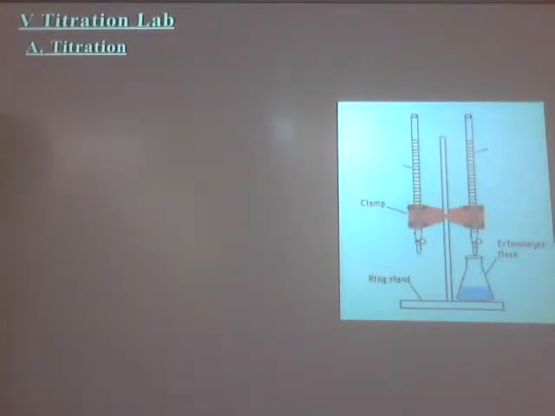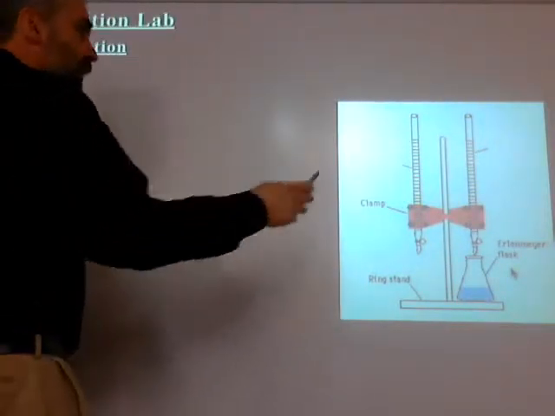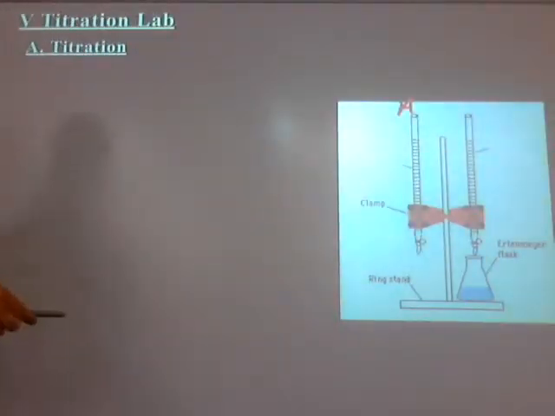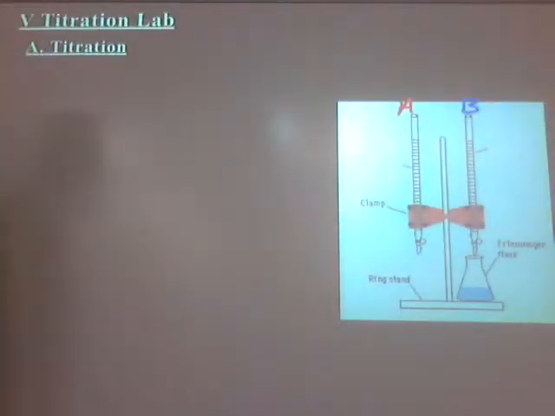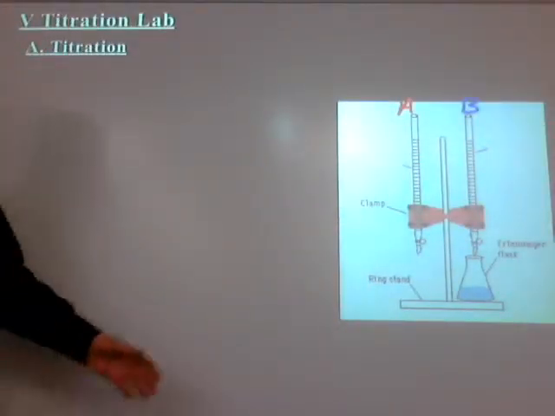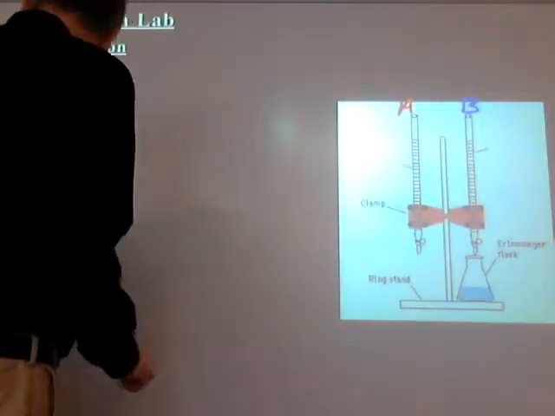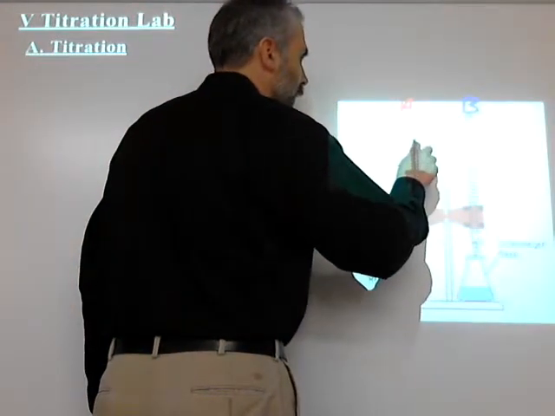Now, let me show you something. When you get back there today, you're going to fill up each of the burettes with the correct stuff. You're going to fill up the acid burette. Matter of fact, it probably has an A that's maybe in red over here, and there's like a B for the base burette. Okay? So an acid and a base burette, you're going to fill up with the correct stuff. I'll tell you how much later. I'll give the specifics later. All right? So you fill up the acid and the base burette all the way to the top. Okay? So they're filled up.